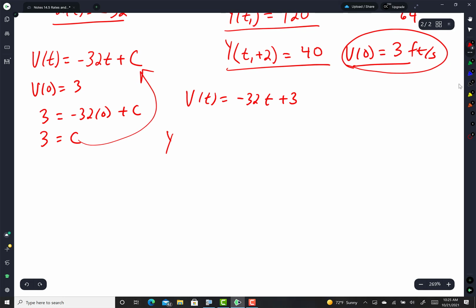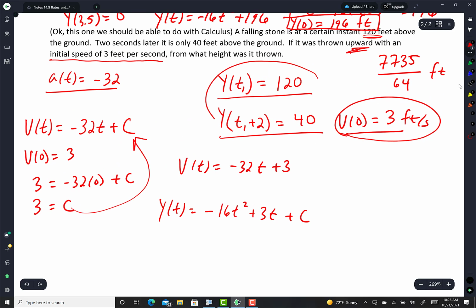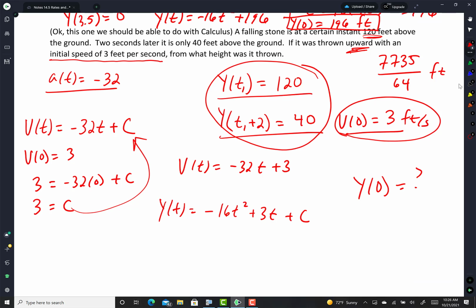So I'm going to write y of t is equal to negative 16t squared plus 3t plus c. Here's where the magic happens, and you need your math skills. You guys ready? I have two knowns right here. And relax, it's not going to be hard. Chavez, I need another time value. No, you don't. We're doing it with calculus. So I want to figure out, does everyone know that we want y of 0? Okay, so I need to plug in the things that I know.